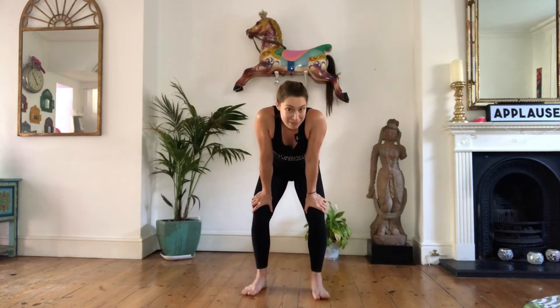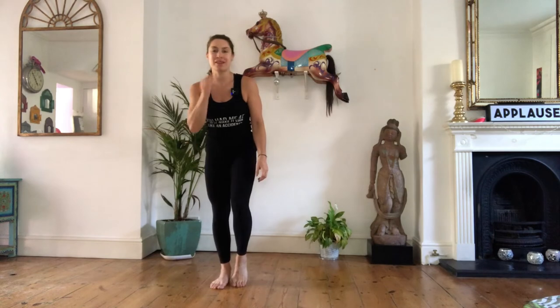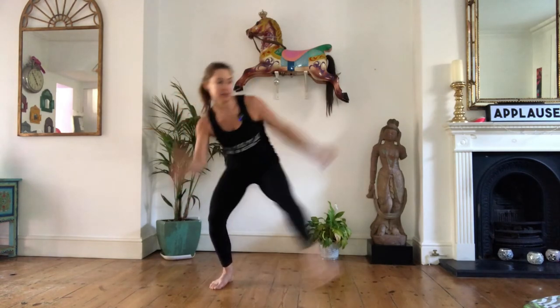Place your foot down on the floor, chill for half a second. Shake out your legs. Okay, so you can choose. You can either do exactly the same thing again, or we can crank up the intensity and go for a cheeky jump from side to side. So you've probably done this before. You basically start on one foot, you kick off this leg, jump.